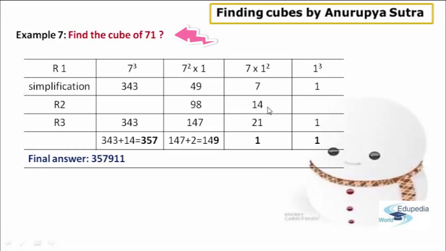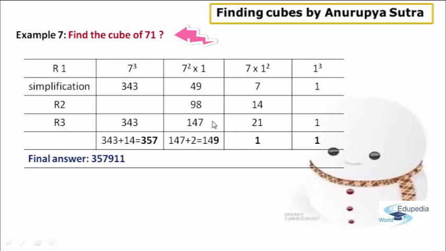After completion of the process in the second row, moving to the third row, we have to add up all the answers we got in the first row and second row. Now coming to the fourth part, we have 1 in the first row and no other number in the second row. So I am going to write the 1 as it is in the fourth part of the third row. Now moving to the third part, we have 7 in the first row and 14 in the second row. By adding these two numbers we get 21, and we write the sum in the third part of the third row.